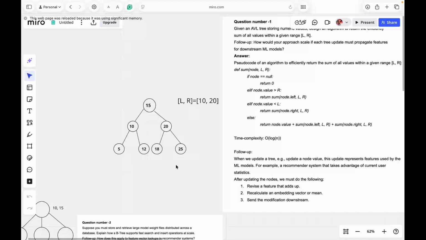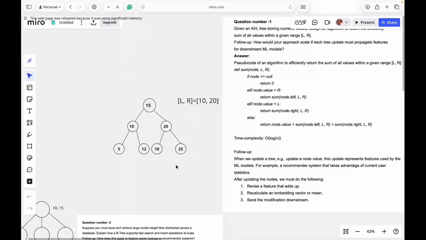Now if node 10 changes from one value to another, it will trigger a feature update. Suppose I have user groups A, B, C, D, so for my user group A, the changed sum will also be passed as a parameter.